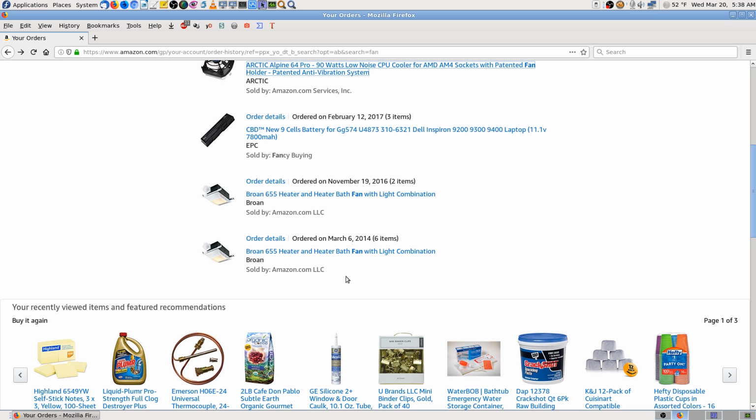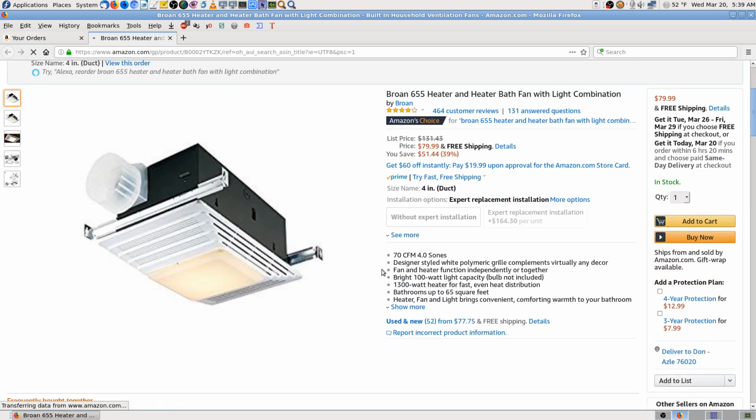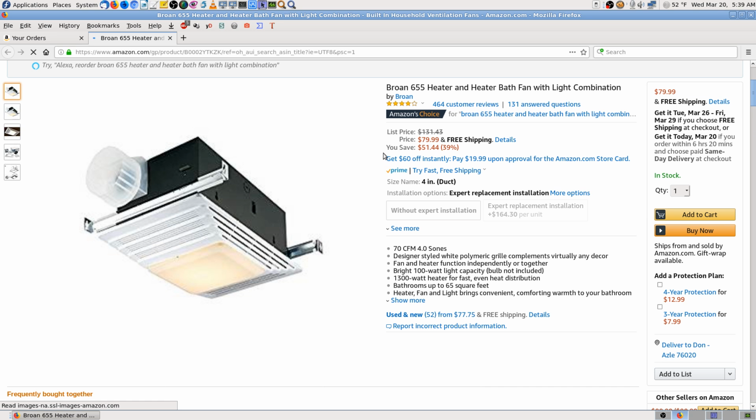2017. These are the two that I bought. I'm on the third one. I hate to go into it. 2014, we bought one because it's cheaper to buy the whole thing, and I just don't replace the parts. I put the original one we got at Home Depot, black, probably 20 years ago.